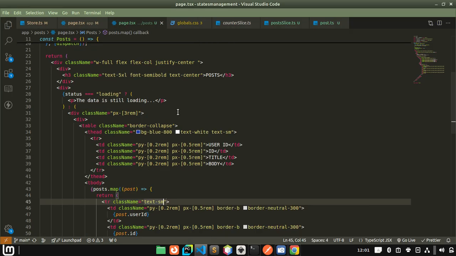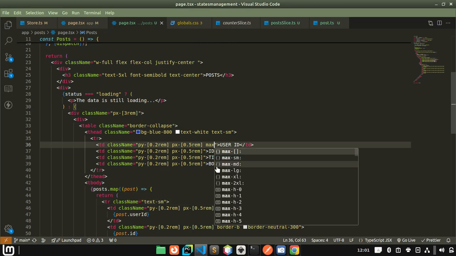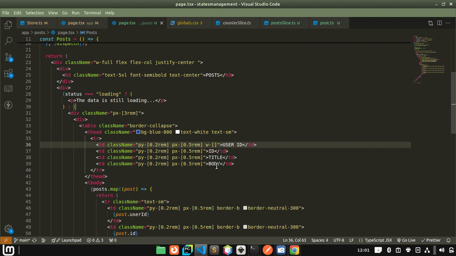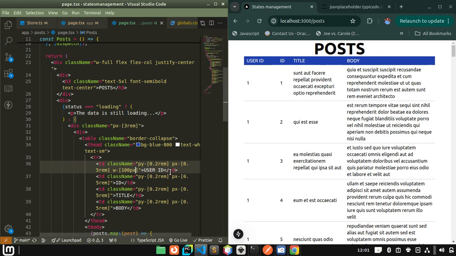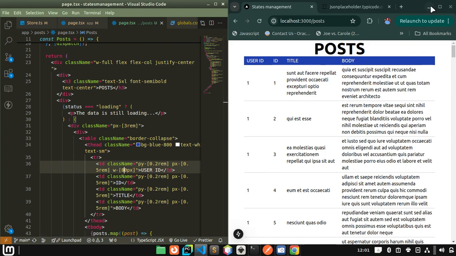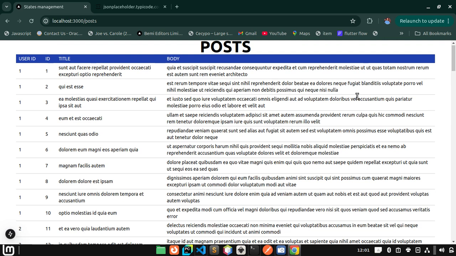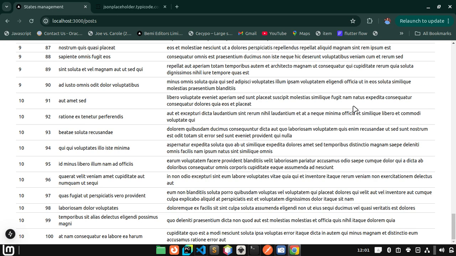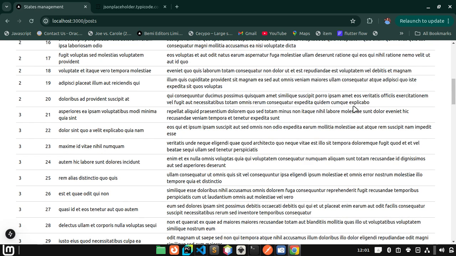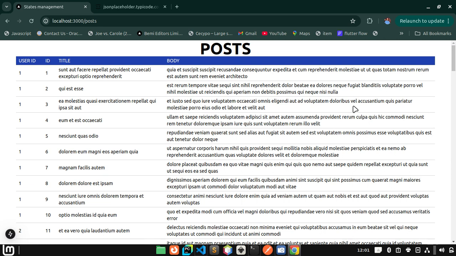We need this one, let's see, give it a max width. Give it something like 100 pixels. Let's see. Let me give it something like 80. That way, this data is okay. In the next tutorial, I'll be speaking about pagination, and maybe you can see how we can do pagination so that we can prevent this. When I'll be handling the backend using Next.js, you can choose to handle pagination, but let's just work with it at the moment the way it is.